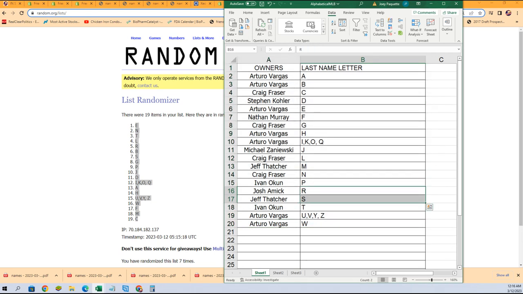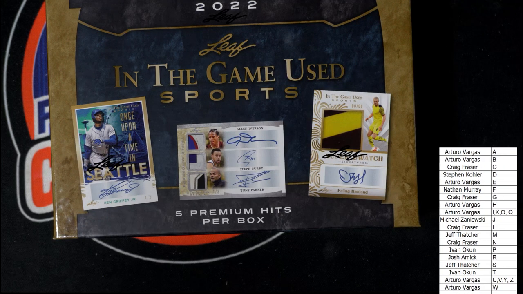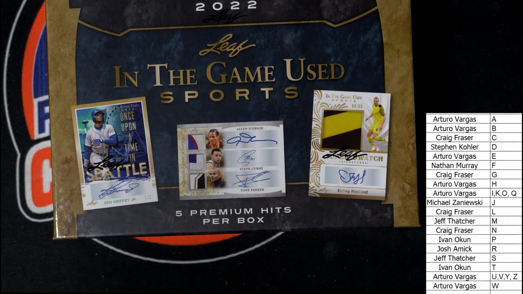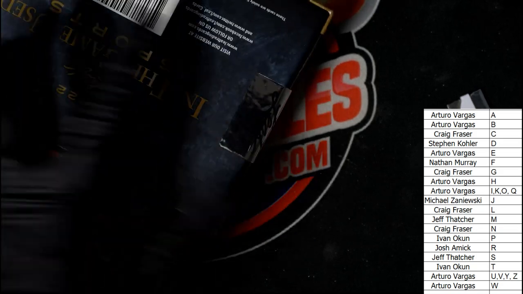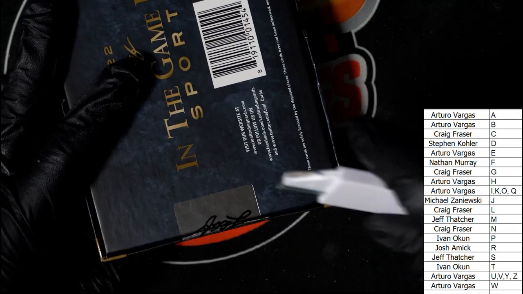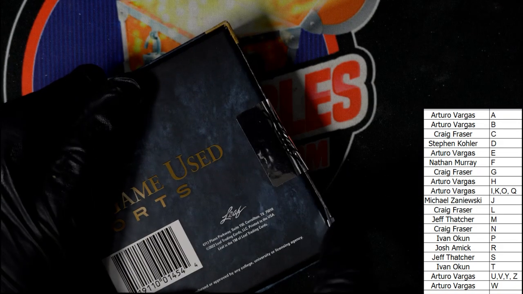So I put that into alphabetical order. By the letter. Hope you hit big. Let's find some kind of monster hit out of this thing. Here we go, here we go. Leaf In The Game Used. Let's go to Big Hit Boulevard, man.